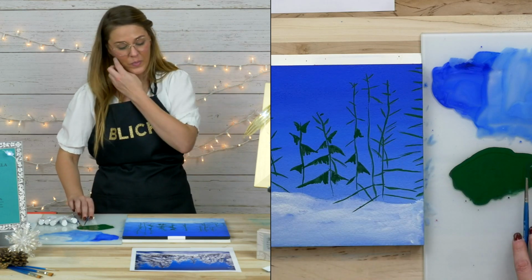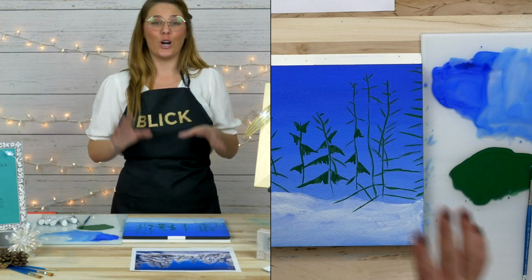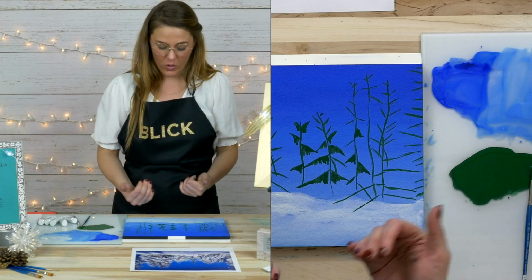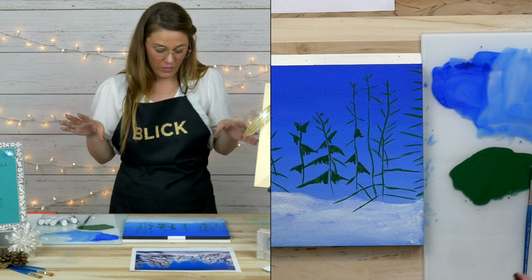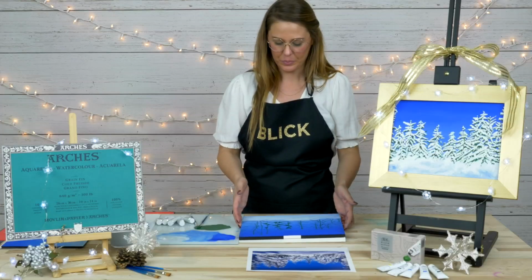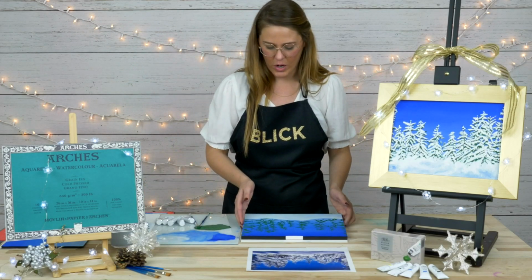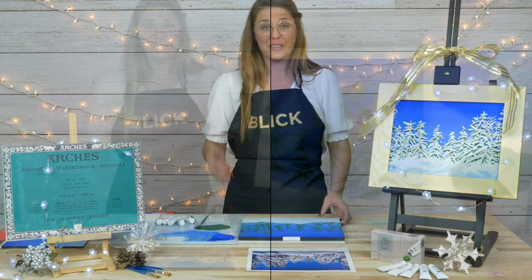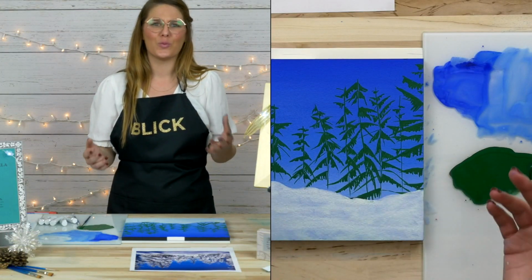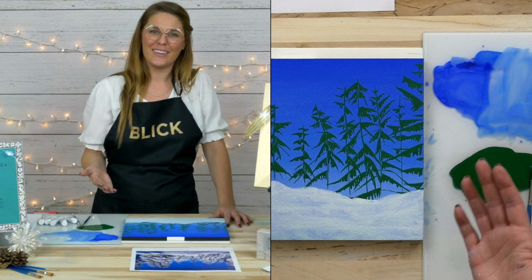Okay, now you can slightly start to see what we're working toward. So good news, I've worked ahead for us a little bit, and we're going to move right into the next step of once we've got most of these branches established. Now let's take a look at that. All right, we're still working on the 300-pound watercolor block. Now you can see with time, you've worked these in, and now they're really starting to look like branches. I mean, how easy was that?